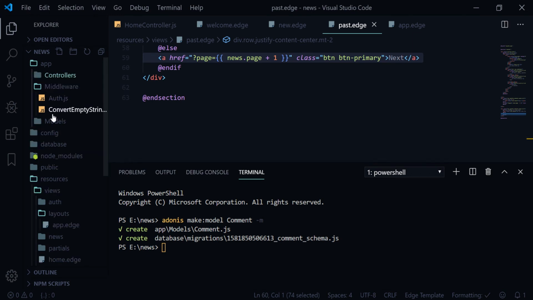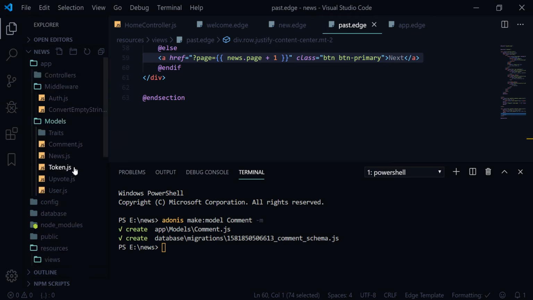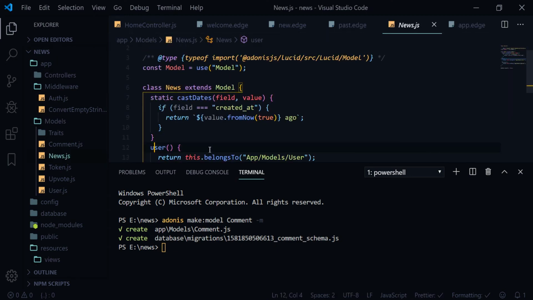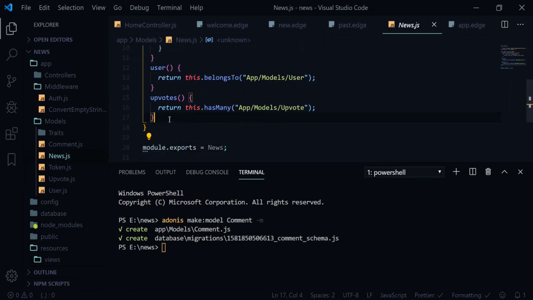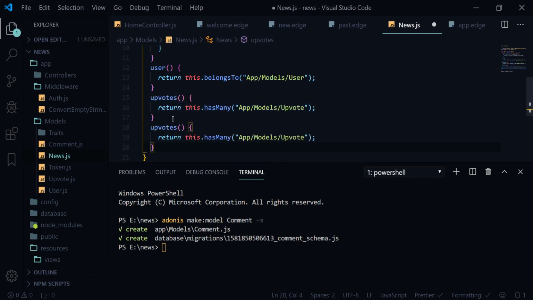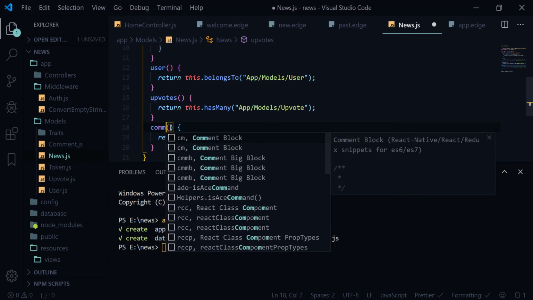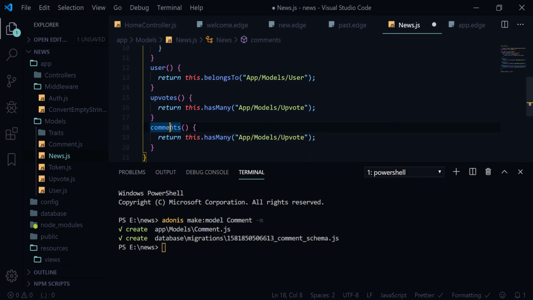It should really help. So we need everything here. As we put in the app page, we need to create a has many relationship for comments. So comments plural, so has many comments. So a news can have multiple comments.